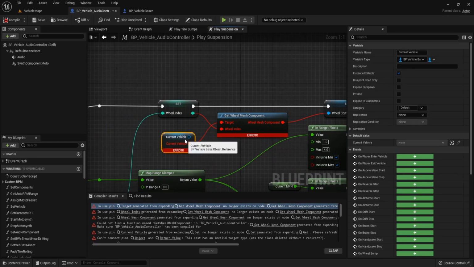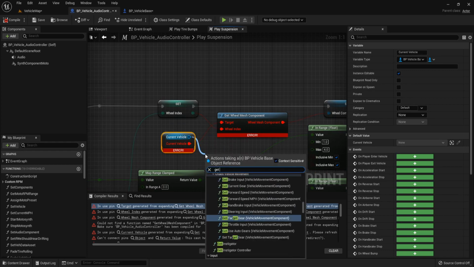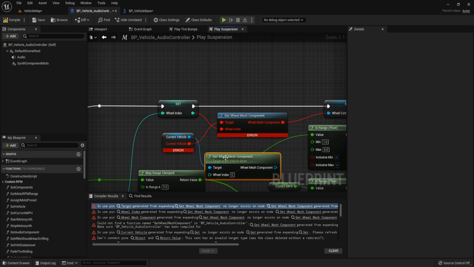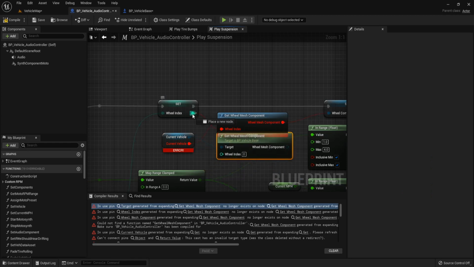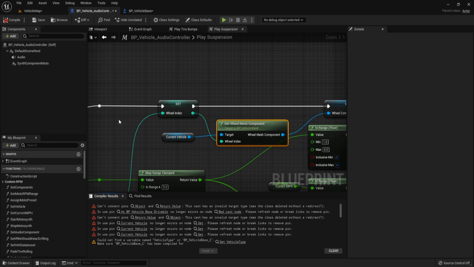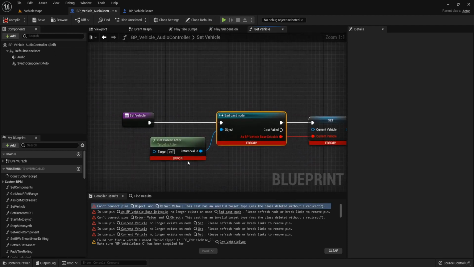And this we get wheel mesh component from the wheel index, set it to the wheel component. Compile and get parent actor.